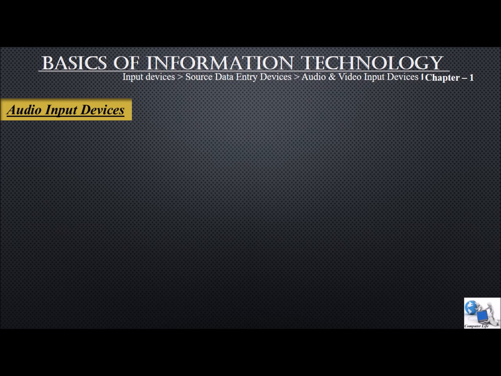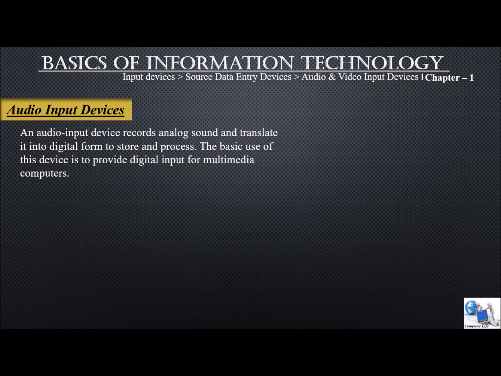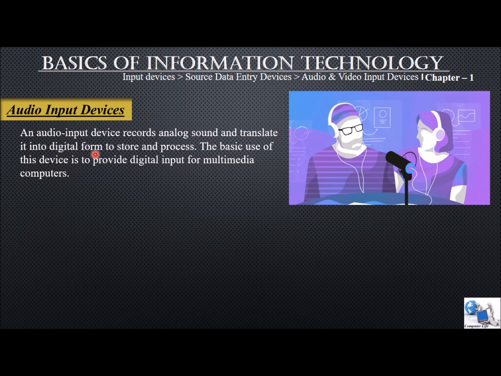The next one is audio input devices. An audio input device records analog sound and translates it into digital form to store and process. The basic use of this device is to provide digital input for multimedia computers. Through this device, we can communicate with one another, and our data converts into digital form and then converts into analog form, so we can communicate easily with one another.